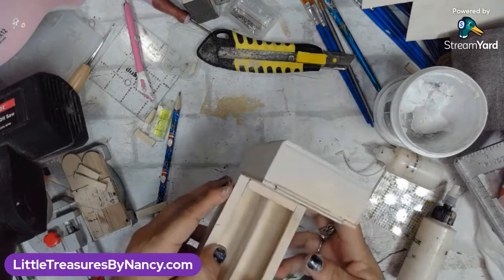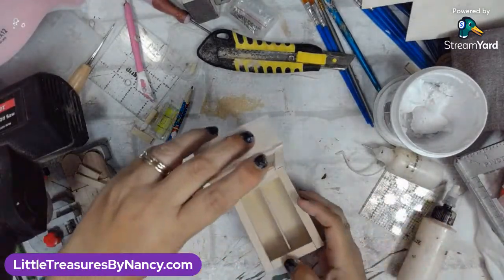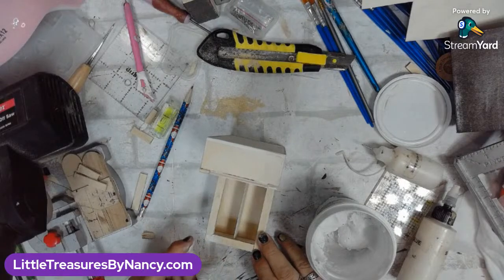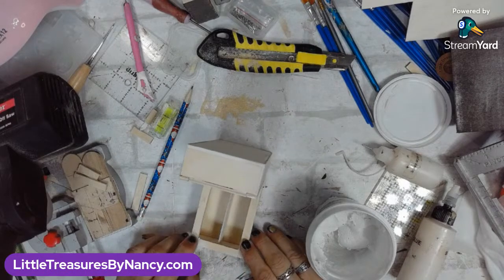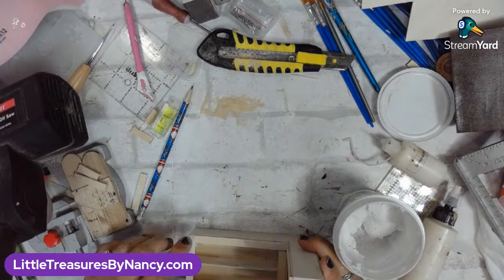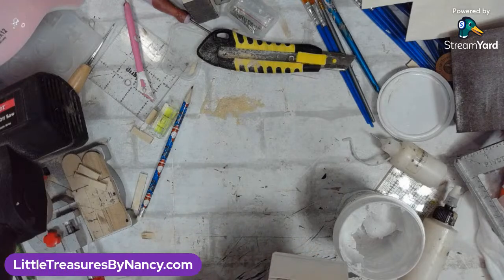Okay, it's a little short on those ends right there, but we're gonna speckle it. So let's speckle these guys while I cut the new wood. Or maybe I can find something that I don't have to cut. Maybe I have a piece lying around. Here we're gonna just cover up those little edges there. That one still came out a little off, but we'll sand it down when it's dry.